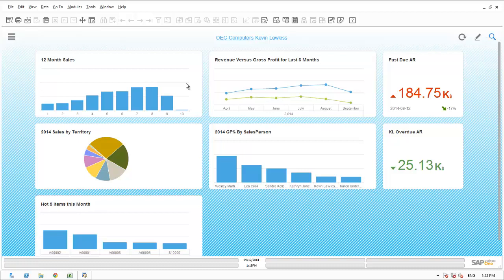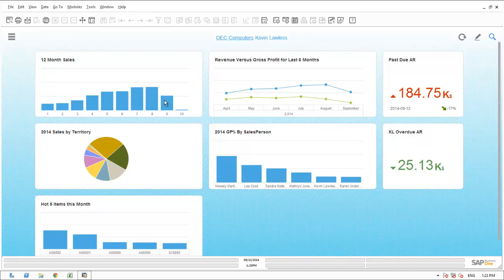With the approval out of the way, he uses Pervasive Analytics on his desktop to get a good summary of the current status of all sales at OEC. Starting with the big picture and working down, he starts with his 12-month sales Pervasive Dashboard. As you can see, things are looking up over the last 6 months. September looks to be an issue, but Kevin reminds us that the dashboard only shows book sales and we are just in the first half of September.